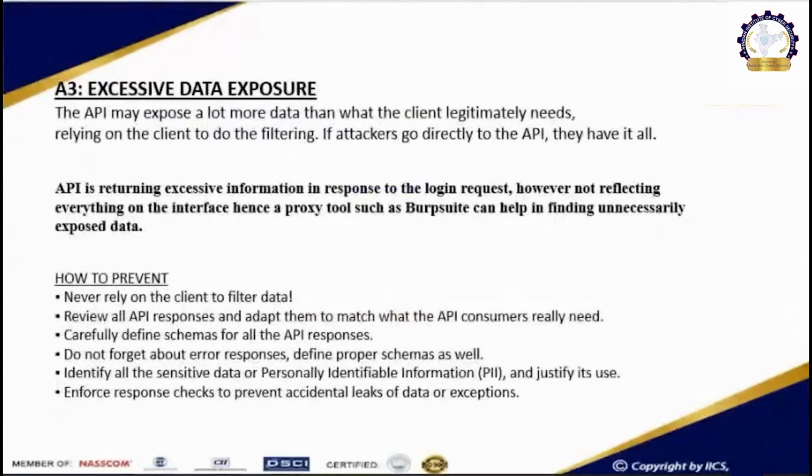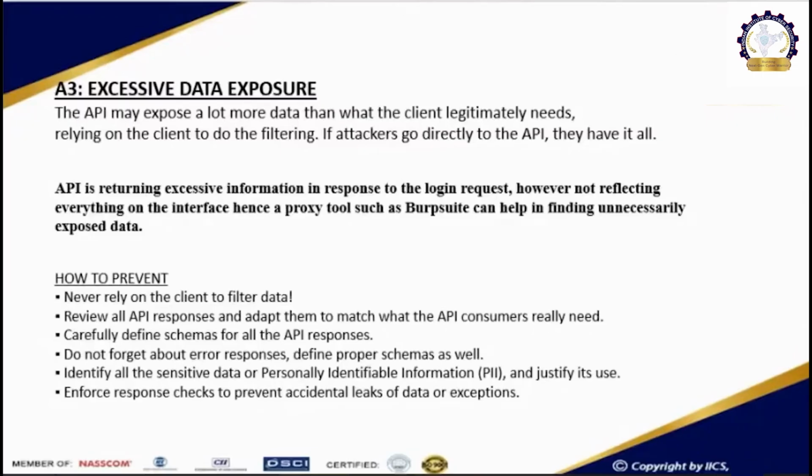We have some points about how to prevent this type of attack. Never rely on the client to filter data. Whatever the client is requesting, the server is giving them. That's why never rely on the client to filter data. We have to review all API responses, not only that request but all responses also. That means what the API is responding with, what type of data, and adapt them to match what the API consumers really need.